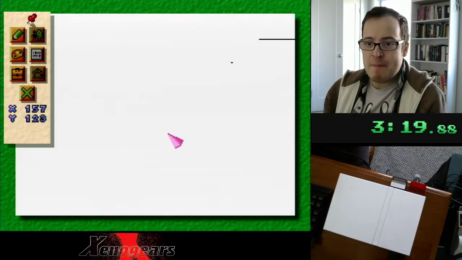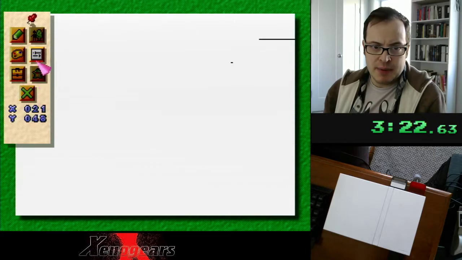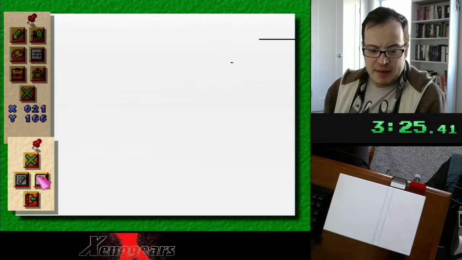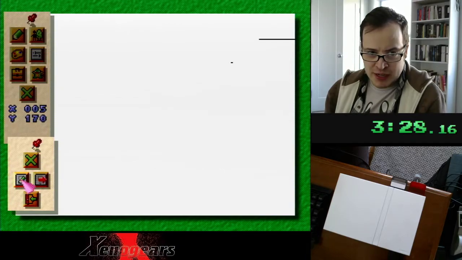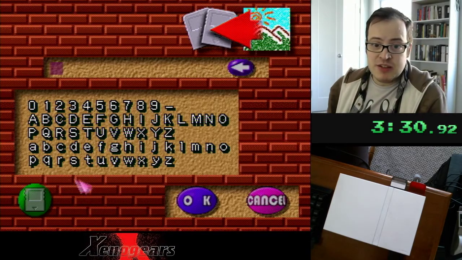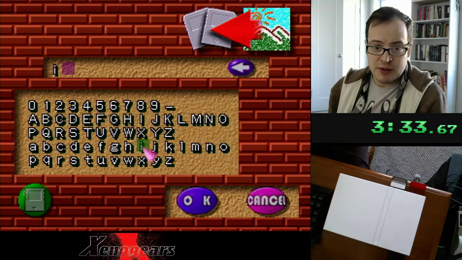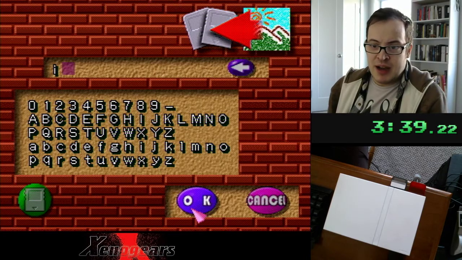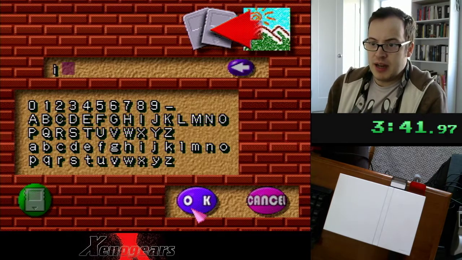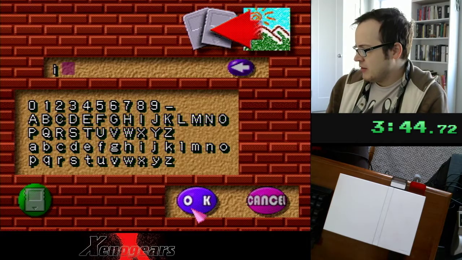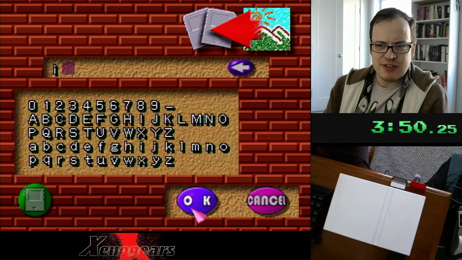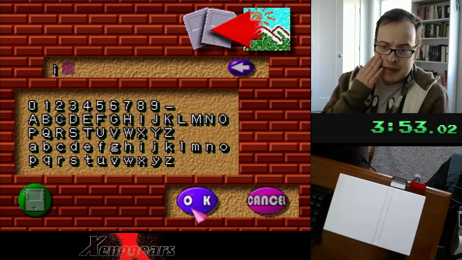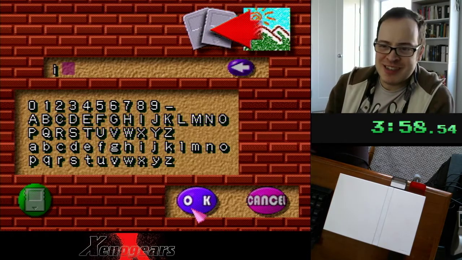So we're done here. I'm going to pull up the save menu, and here's where things first get a little tricky. I'm going to just do it and try to explain it while I do it. So we're going to name it. I think I tested this out, and I don't think it matters. Well, there's a couple of different letters that you can name it. I think it actually does matter a little, but basically choose I. That's what I'm trying to say.